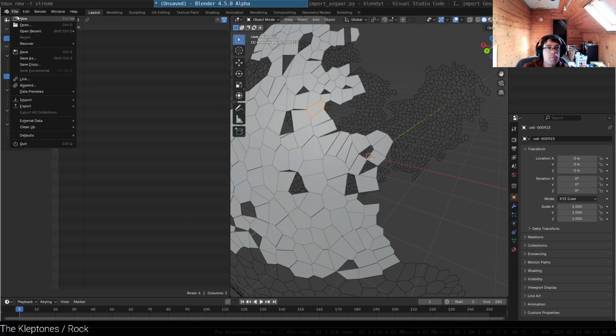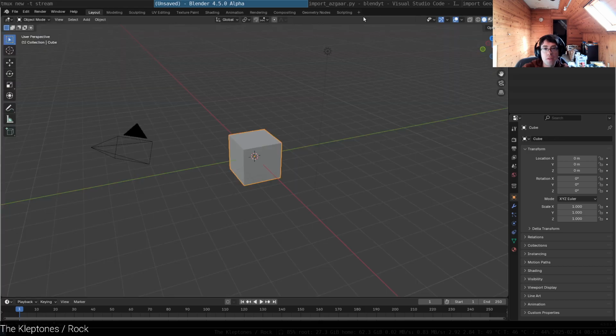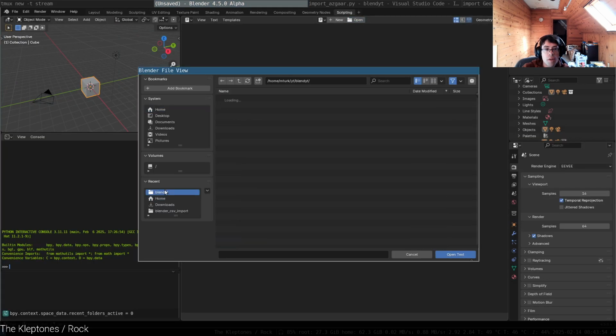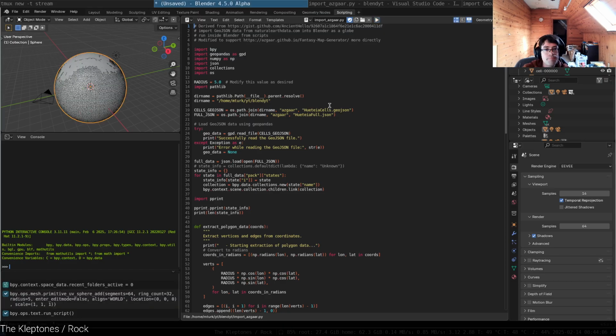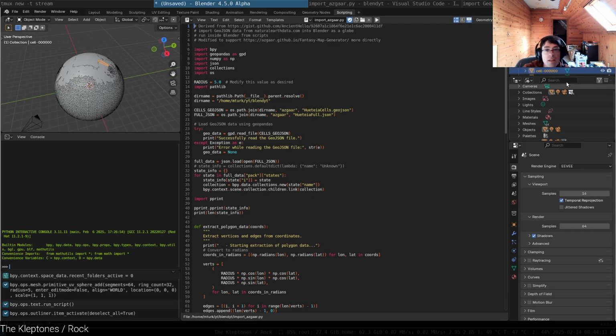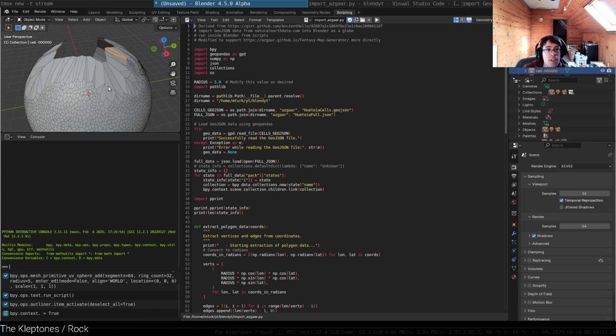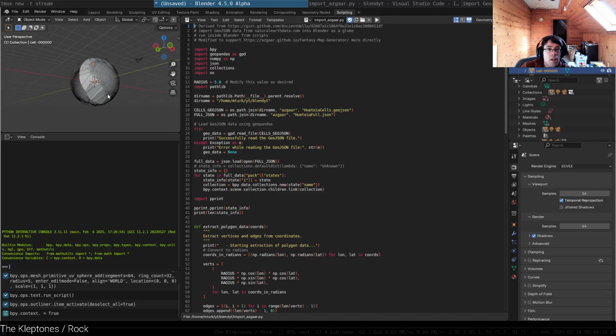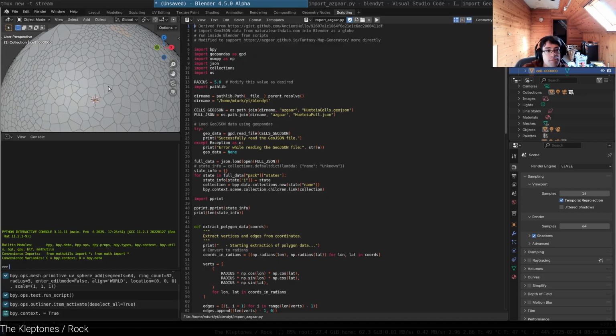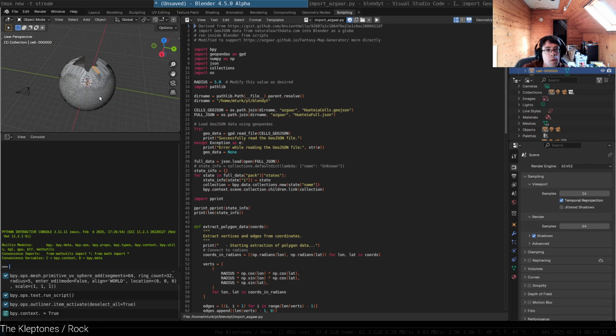Okay, so new, don't save, scripting, open, blend YT. All right, so now let's take a look at this. Let's see, does this have any faces? Or is everything a multi-polygon? All right, so now we've got faces for all of them. That was a lot of work just to get there.